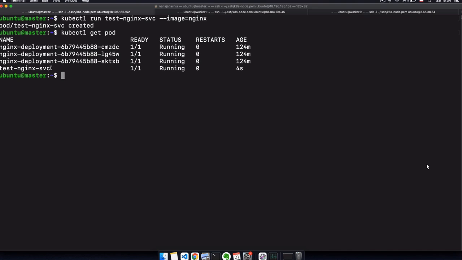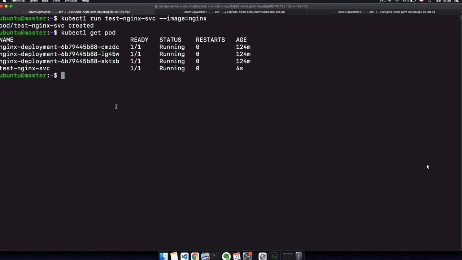Now the pod is running, but how do we execute commands from inside the pod? Because that's what we want, right? We don't want to execute a curl command from the node. We want to enter the terminal of the pod or environment of the pod, because the pod is part of the pod network in the cluster. And the nginx service that we have can only be accessed from within the cluster. So how do we get into the pod's terminal?